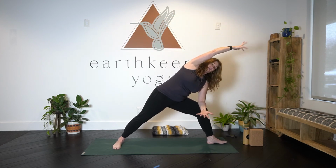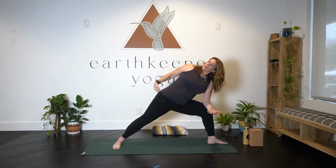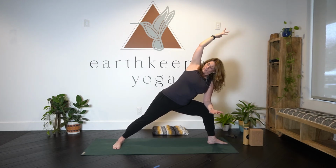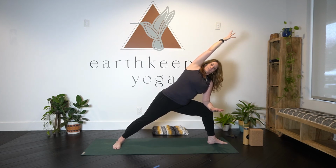Inhale, finding that side angle. Exhale, settling in. Right shoulder wants to be in line with the rest of the upper body through that right side line. If it doesn't, it's okay. We just want to try to not get the heart down towards the floor. So the heart shines over to the right. Strong from elbow to shoulder on that left side.